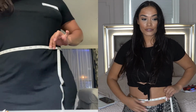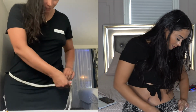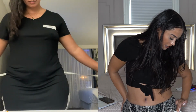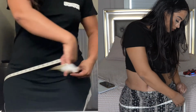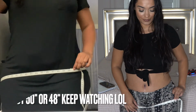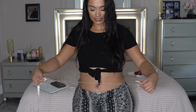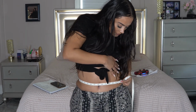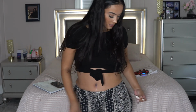I feel like I was over 38 before. And then mid hip range, I'm at 48 and a quarter. I don't know what I was before. But remember, they added more to my hips and obviously more to my butt, so it's actually at 50 when I readjusted it. That's pretty much it because I didn't do anything to my boobs. But yeah, so what did I say? 34, yeah, 34 and 48. So that's a wrap for this video.